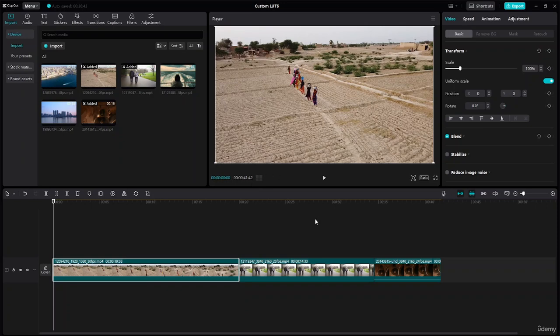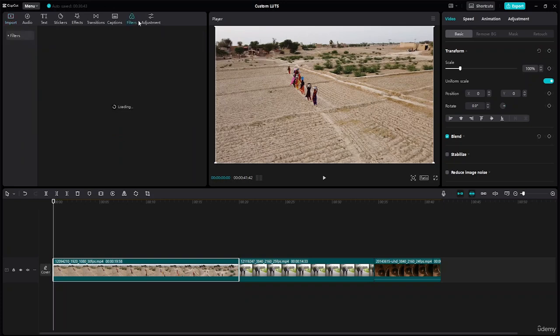and 42 frames. So now if you want to put some LUTs onto the video, what are you going to do? First things first, you need to go over here on top to this adjustment panel. As you guys can see, I do have this adjustment panel, and underneath here, you have an option called the LUTs.